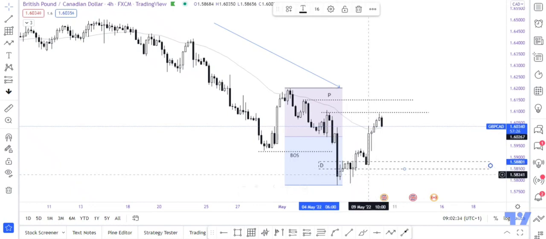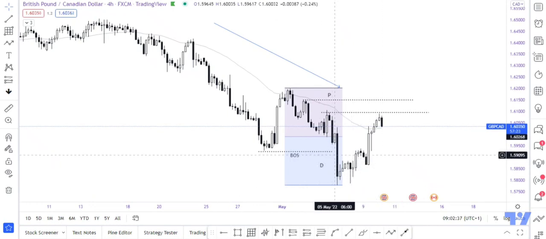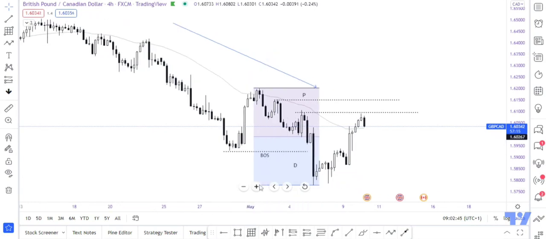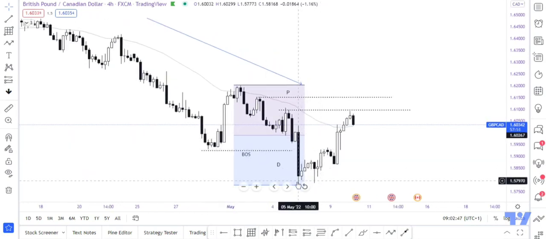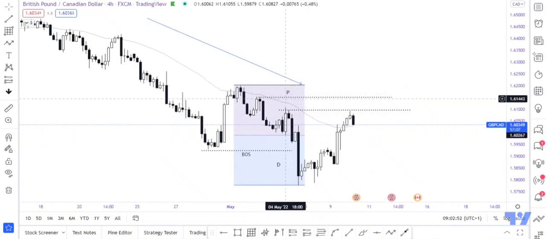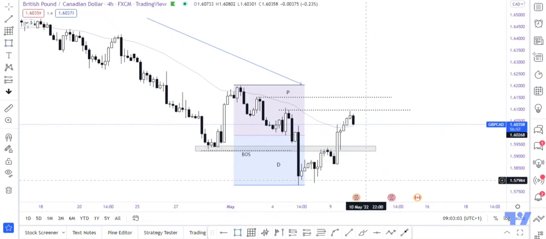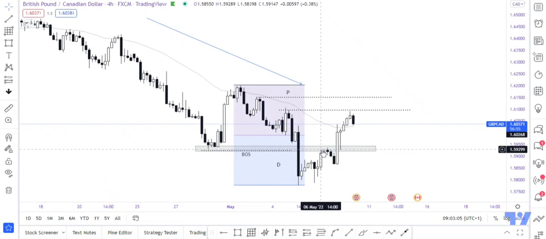So whenever price is inside the discount zone, I'm not interested in taking a sell trade. Let me give you an example. Traders would see this as a break of structure, right? But price is not going to our premium level in the market, so we're not interested in looking for a trade. But as a newbie trader, you want to put your support zone right here, and you say I want price to get back to this area of support, which is going to turn resistance, and I'm going to take a trade from this zone.